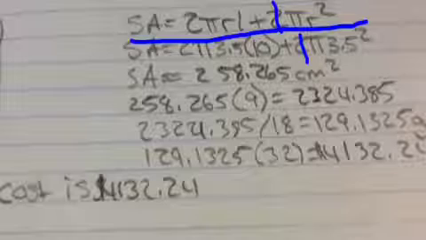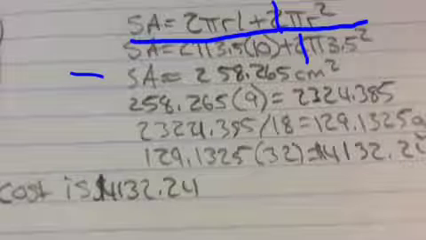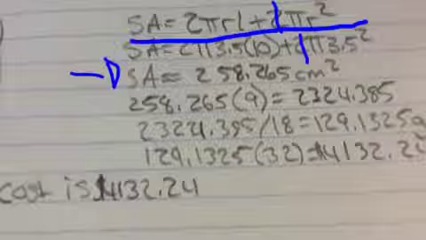So we're going to nix out that 2, and then this one here, and it's just pi r squared. When you do all that, you replace the radius r with 3.5 for both. You do 2 times pi times 3.5 times 10 plus pi r squared, or pi times 3.5 squared. You end up getting this answer here for the surface area as 258.265. So that's the surface area for one can.